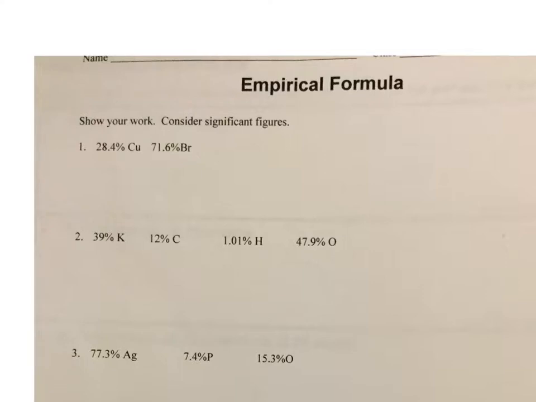So now, for this, the first thing you're going to do is divide by the total molar mass of that particular element. So what's my molar mass for copper? 63.546. Okay, so we can do 63.5 or we can do 64, right? Okay. Now, what's my molar mass for bromine? 79.9. Okay, so yes, and we can round that off to 80. Okay, so now this is your first part.